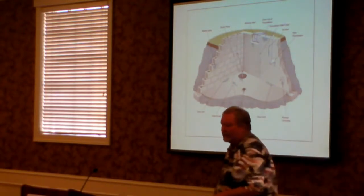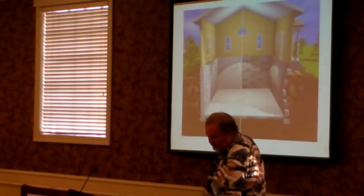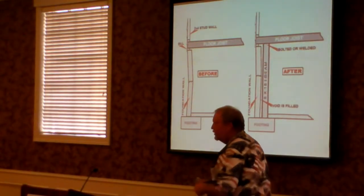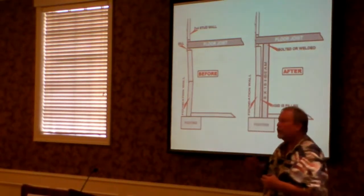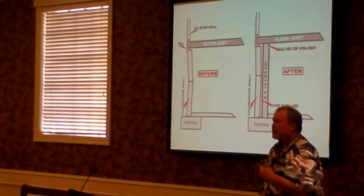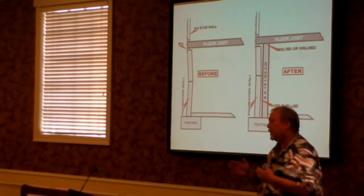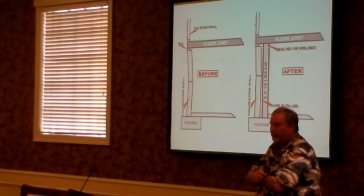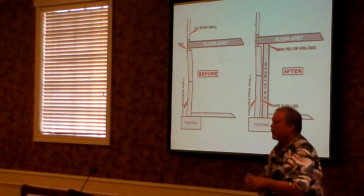I wanted to ask about that last slide. How many beams would you need like that in there? Okay, on the beams, a lot of you get in there. If you've got concrete block walls, the typical is every 4 feet. Concrete, if it's a limited amount of movement, you can do them up to every 8 feet. A lot of people like to do them every 6 feet. If you have a lot of movement on a concrete wall, you need to do it every 4 feet there also.